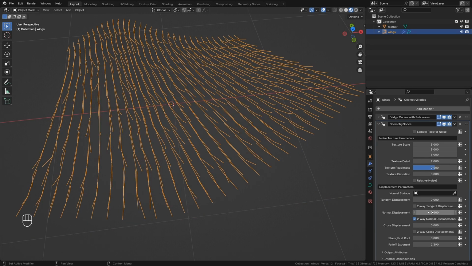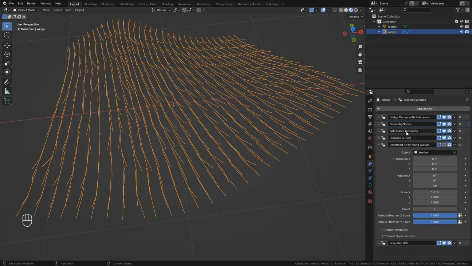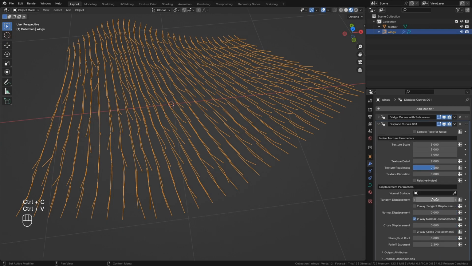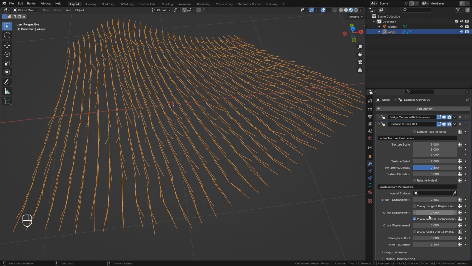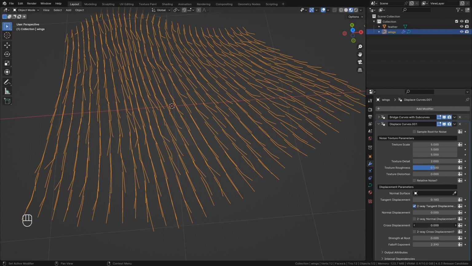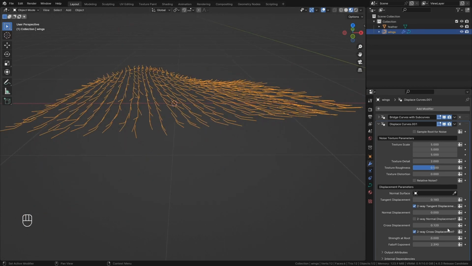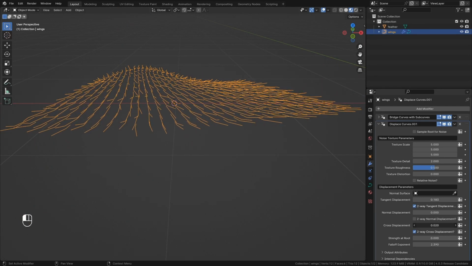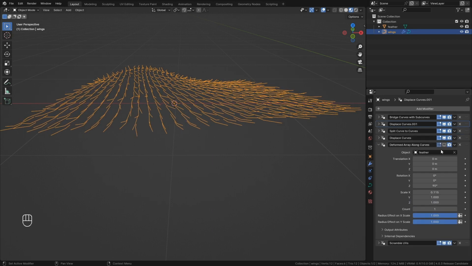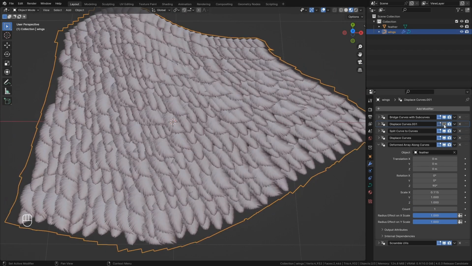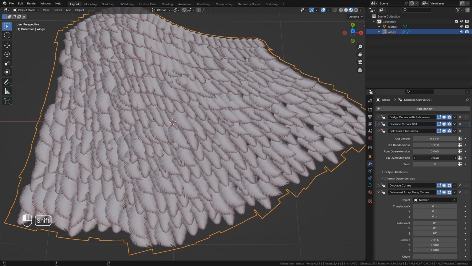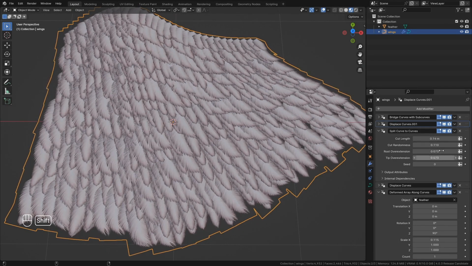We have two separate modifiers, one before our split curve to curves and one after it. This can be useful if you want a messier looking wing.